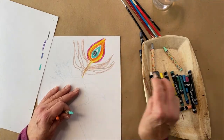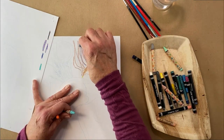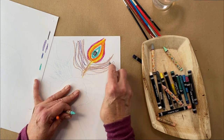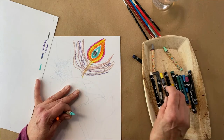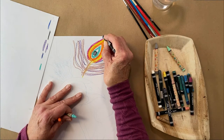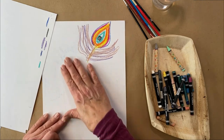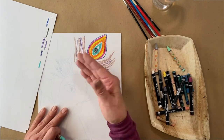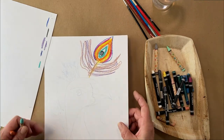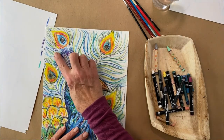Peacocks have a sort of goldish color in their feathers. I'm actually going to throw a little purple in there — be inventive, be a little wild! Don't just go for something normal. There's a regular blue; this area needs something around it, so I'll put a blue. You should be able to feel it when you touch it — it almost feels waxy, but it's not.